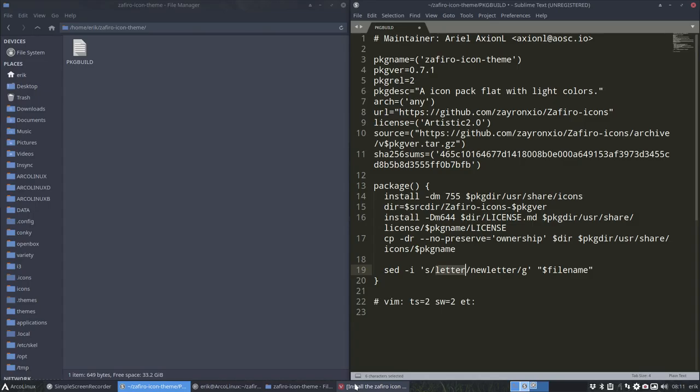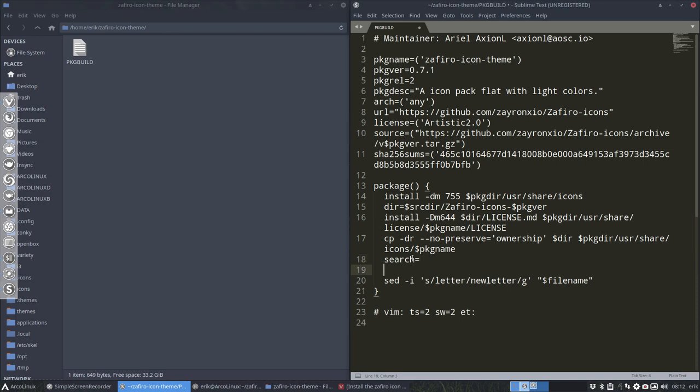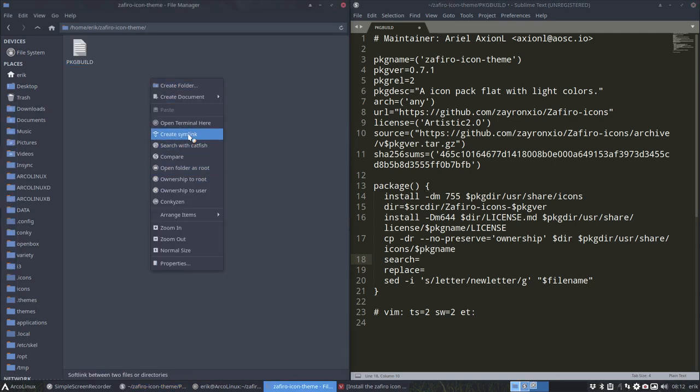I've called it search and replace, okay? So what I said is we're gonna search for something and we're going to replace it with something. I could have called it variable one or variable two or anything. Really, as long as it's not a very particular word that's important for Arch Linux, right? Just has to be a non-existing word. Search replace, okay, what am I searching for? I am searching for something I don't know yet because I deleted it.